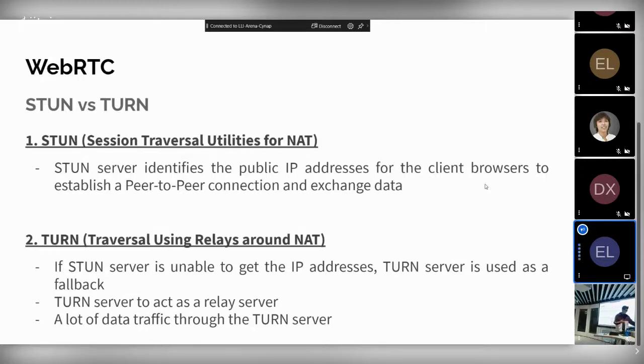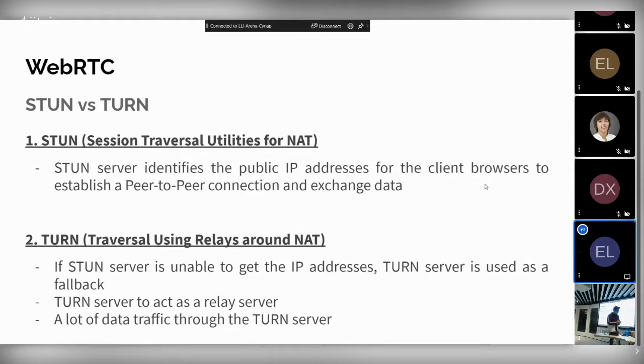TURN stands for Traversal Using Relays around NAT. These TURN servers essentially help us bypass this symmetric NAT restriction, and facilitate conversations between peers behind different NAT firewalls.